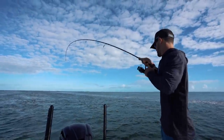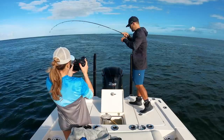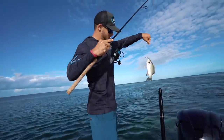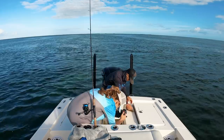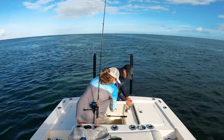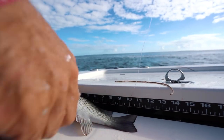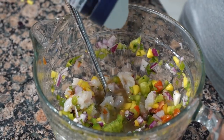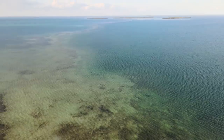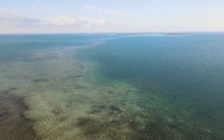Persistence is key — got him! He's fighting too. Think we got our legal mangrove — he feels legal. Yeah, I think he'll make it. He's actually over 10 inches. For ceviche you don't need much — you'll get a nice little fillet on both sides. Let's post up on a flat and see if we can catch a bonefish or a permit. I doubt it'll happen, but let's see what we can do.